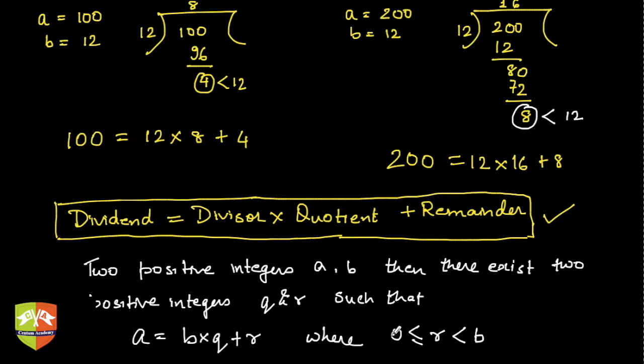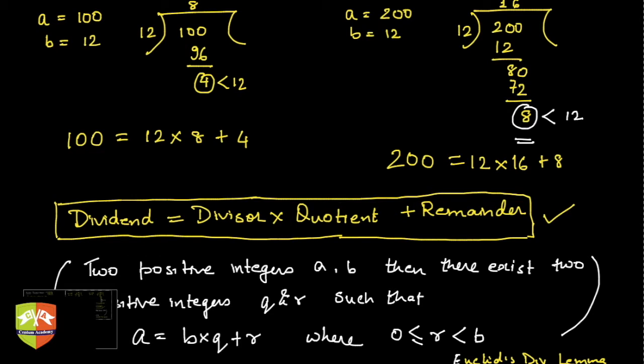So if you see, remainder can be 0, but remainder cannot be more than the divisor. Why? Because the moment the remainder goes beyond it, you can continue the division and get another remainder which is less than b. And we know that we stop dividing in the long division process when we get a remainder which is less than the divisor. So this is the most common arithmetic phenomenon which we have been observing over a period of time, expressed in mathematical language. So this is what is called Euclid's division lemma.